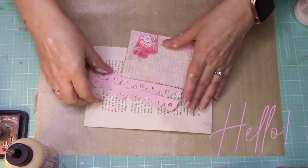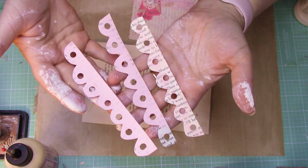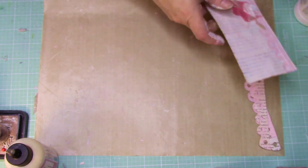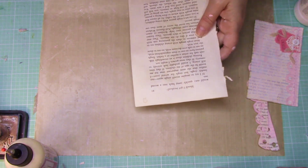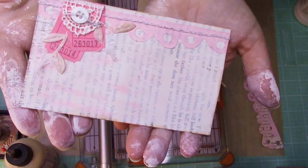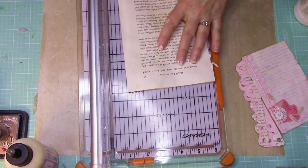I want to show you something fun and easy. These are some scalloped edges that I've made from book pages, and I want to show you how to do that. It's super easy, super fun, and it's a great element to have to do your books with. This is actually what I made with it. Isn't that sweet?